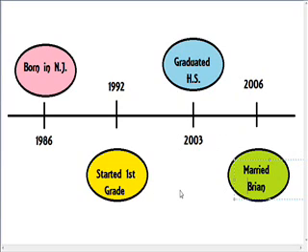Okay, so as you can see, these events on my timeline have gone from the earliest event to the latest event in chronological order. I could also make this more creative and add in some pictures, add in some more events if I want, but if I add in more, then I need to make sure that my events go from earliest to latest. Alright, hopefully now you understand how to make a timeline.